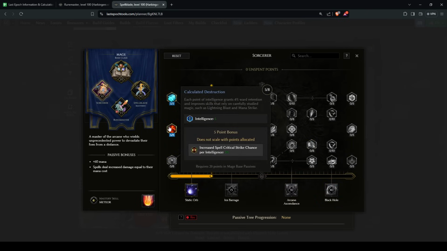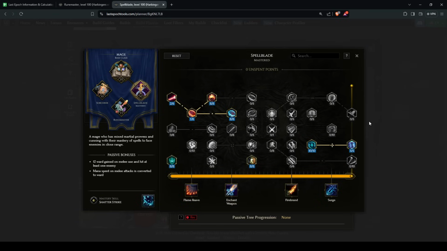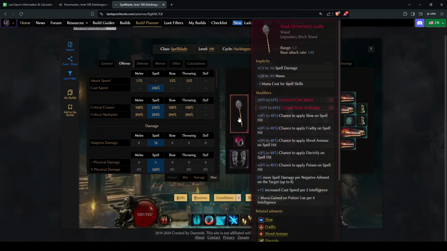And also, because the spell crit per int node in the sorcerer tree is also very early on in the tree, we get access to both base crit and increased crit with int scaling. That means with just those two nodes alone, that's already enough to spell crit cap us without taking any spell crit on our gear or idle.